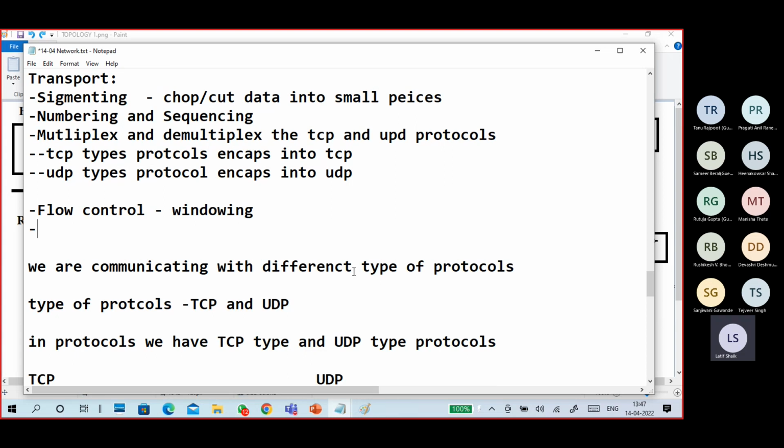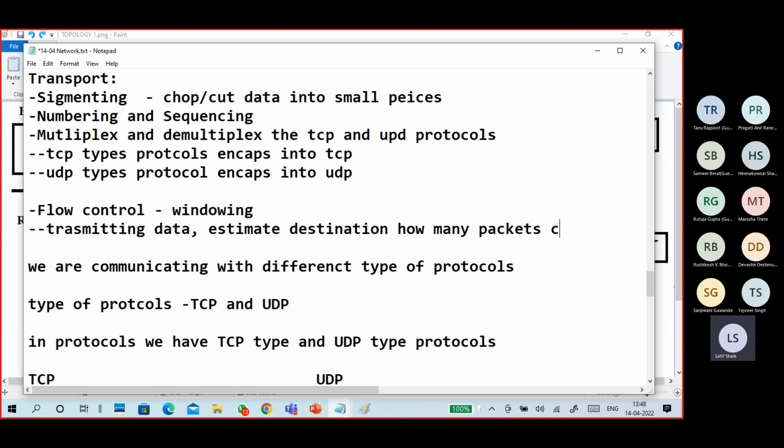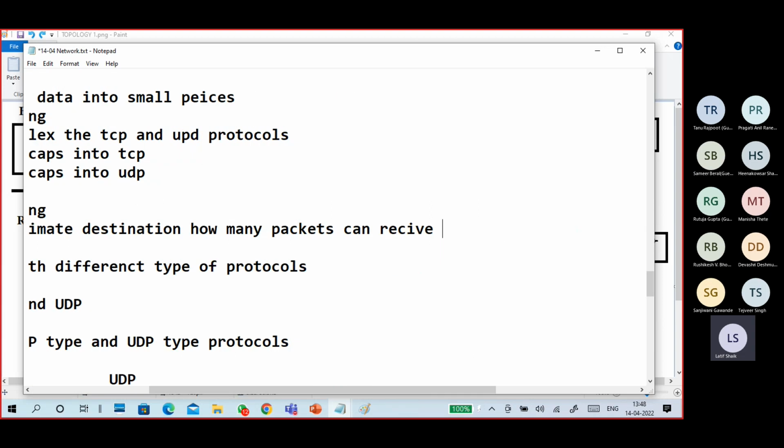When you are transmitting data from source to destination, the destination PC estimates how many packets it can receive at a time.